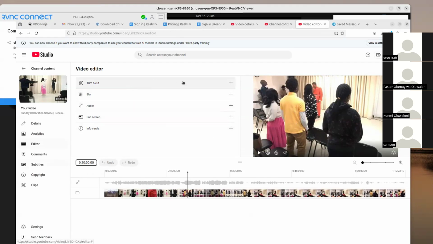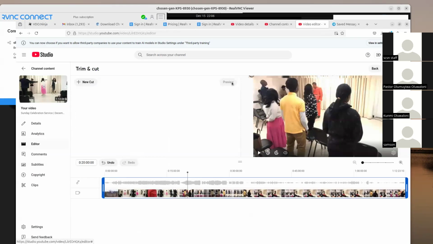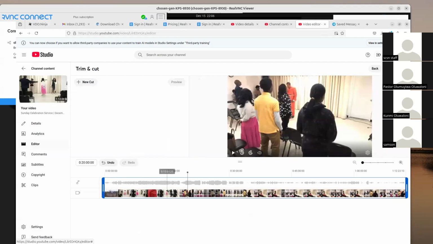Now, if I want to make a cut, I'll click on plus to add a new trim or a new cut. Notice it takes me there. I'll click on plus one more time to make a new cut at exactly 20 minutes. Now notice it puts a red marker at that time frame at exactly 20 minutes. And it asks me where I want to end the cut. It has a time frame by default, it gives me like 7 minutes, 7 seconds. So you can obviously extend that to whatever you need.